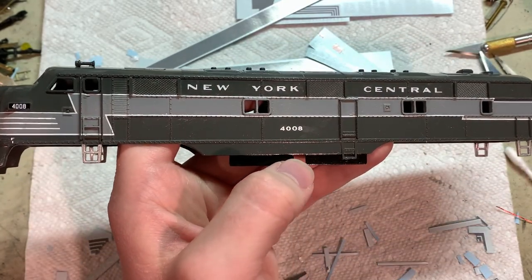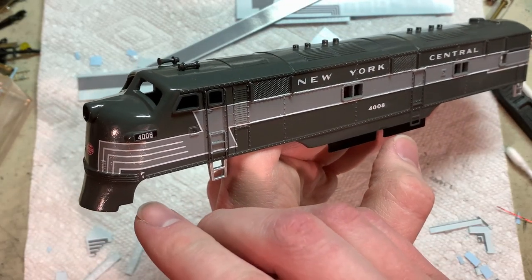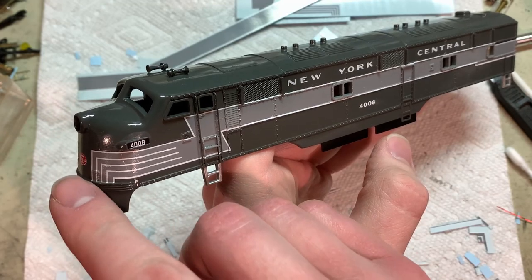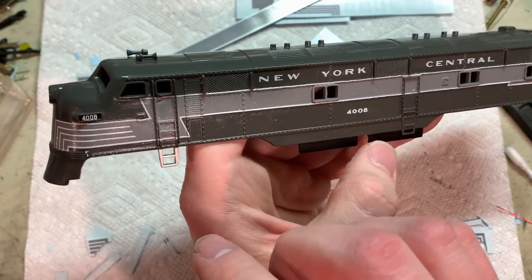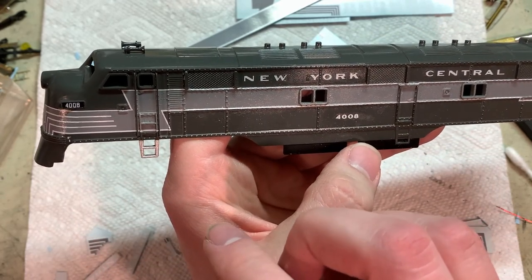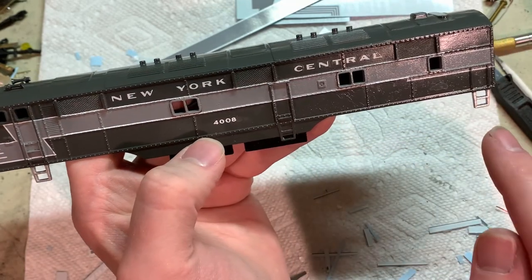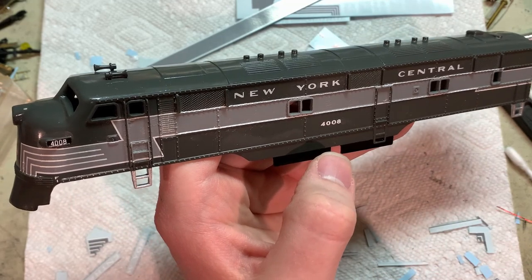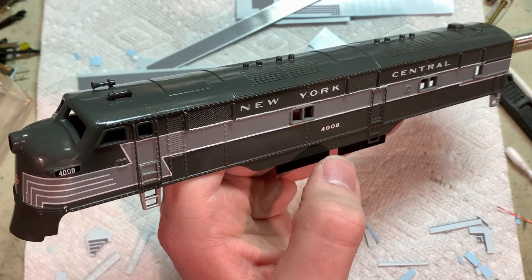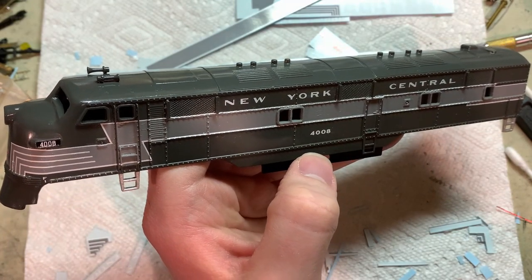So I painted this for the number 4008, which was probably one of the only New York Central units to have the straight pilot instead of the more common inset pilot. And around the time that Hobbytown was manufacturing these, the 4008 had silver trucks with silver ladders painted to match, which was a little unique, so I painted this one to look the same way. So now we'll get on to clear coating, and this will be done and ready for review.